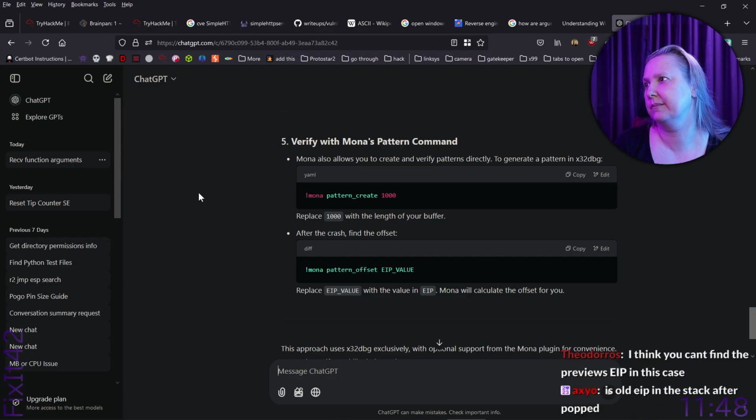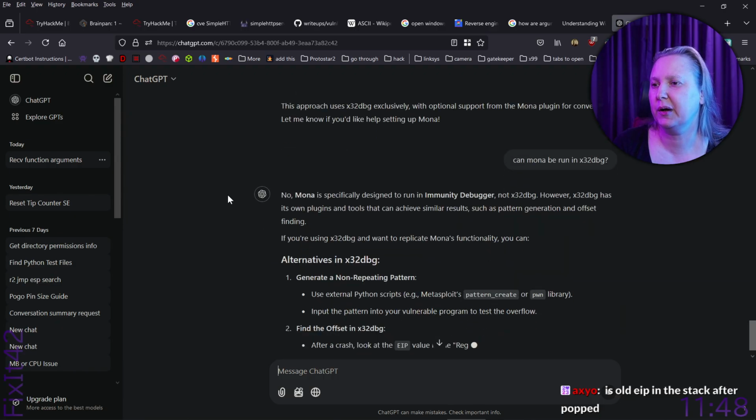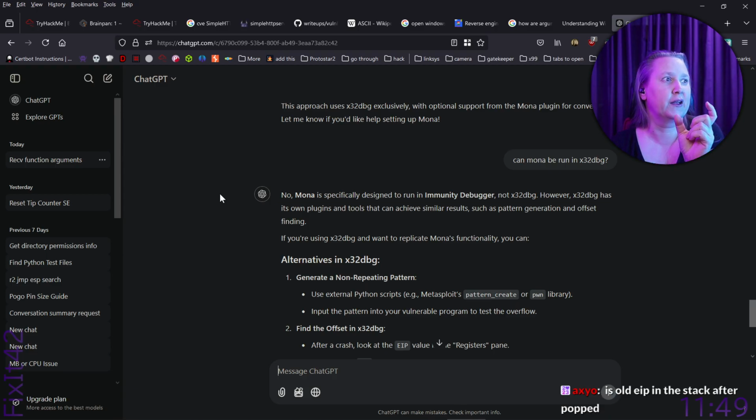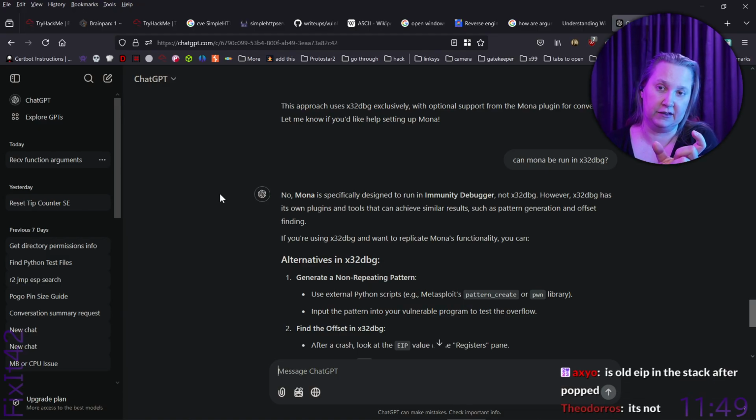Axio says, is the old IP in the stack after it's popped? Yeah. So the problem is that this pattern we have, which is 3, 5, 7, 2, 4, 1, 3, 4, that I want to put into... Usually, I would put it into Kali.